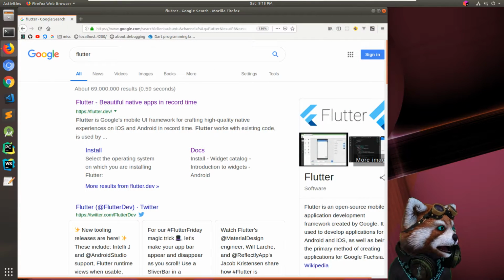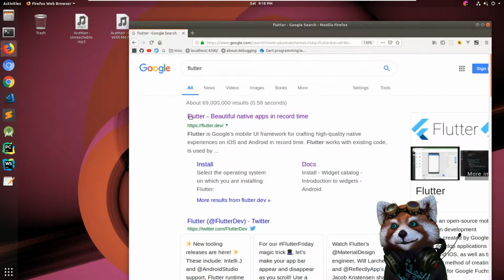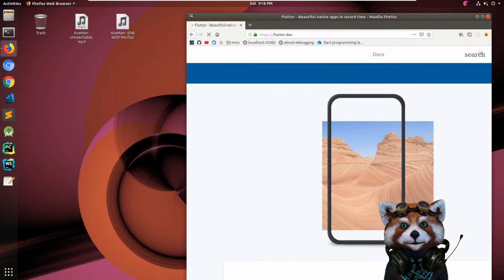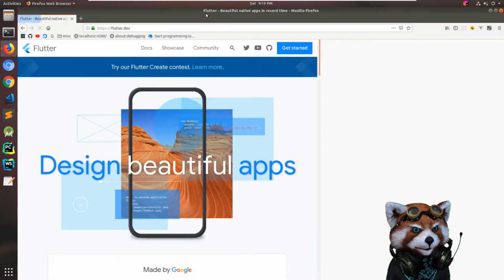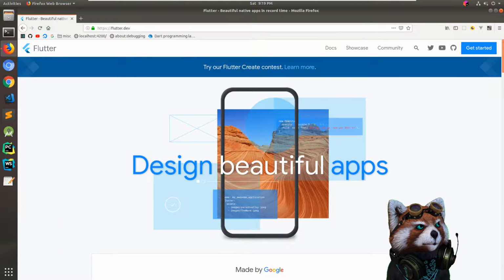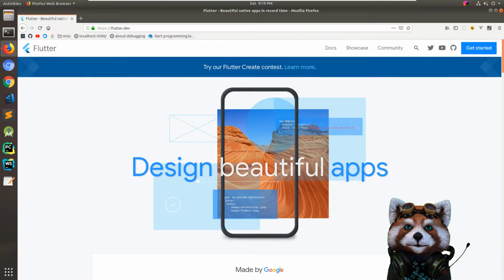We're going to do some more live coding tonight, and tonight we're going to check out Flutter. If you were here last night, we looked at the Dart programming language, and the Dart programming language is what Flutter is built with.